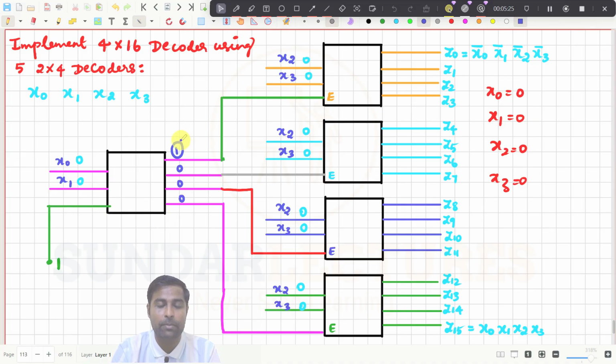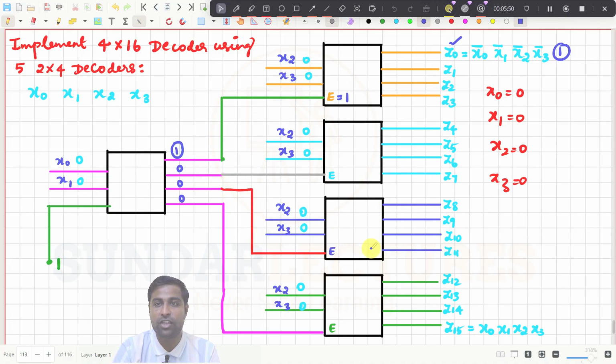Then obviously, if this is 1, it is connected to this enable input, so this enable input becomes 1 here, right? If this is 1, what happens now? If this is 0 0, then obviously Z0 becomes 1. And this is 0, so this decoder will not work.